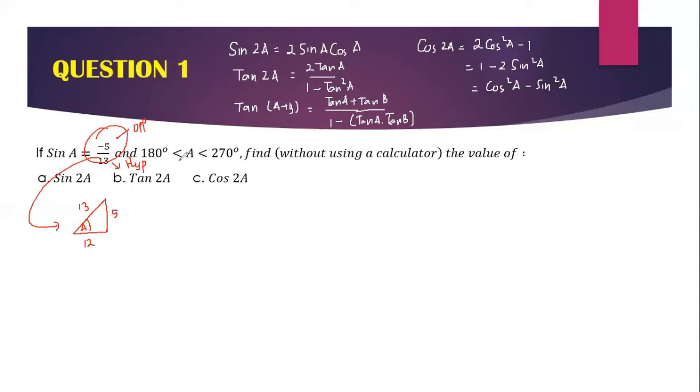Now we're going to check the position of the angle A. Angle A, 180 degrees until 270 degrees. What does it mean? The third quadrant, right? In the third quadrant, who belongs to the positive? Tangent, right? On the third quadrant, tangent is positive, so sine is negative. What about cosine? Negative. Is it clear, everyone?